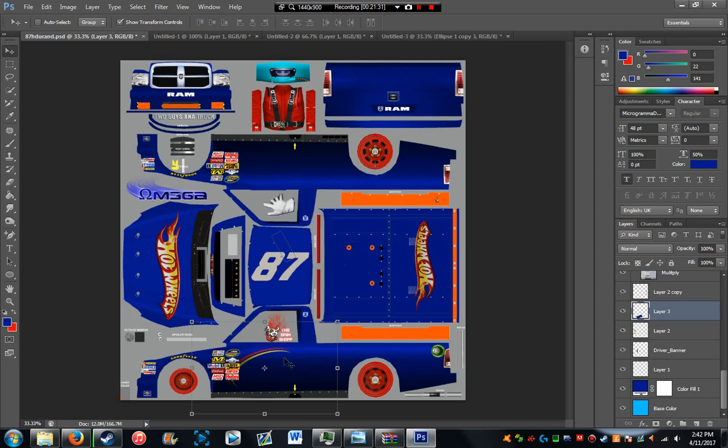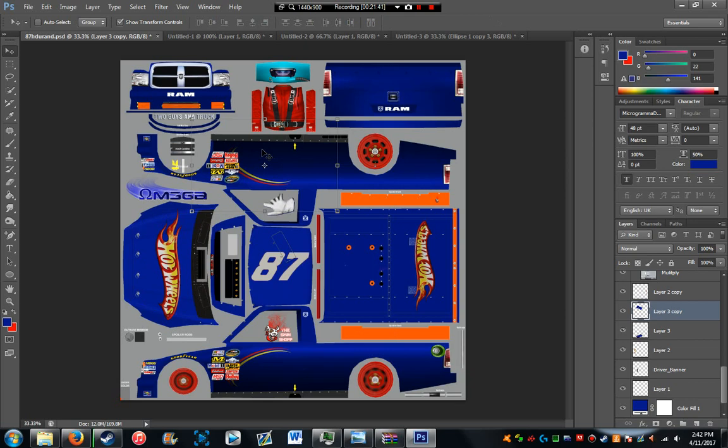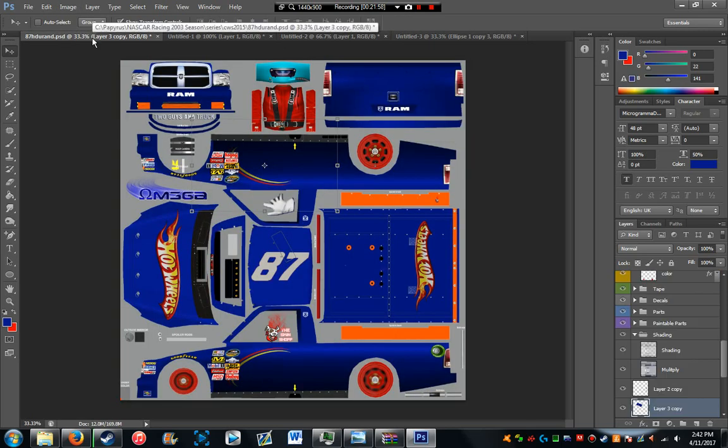So what we're going to do is duplicate that, move it up here, click that, flip it vertically, and now it's about in the same spot. You've got to eyeball it from there. And now we've got symmetrical shroopy doopies on either side of the truck. Isn't that cool? So that's how you make graphics like this. It's a lot of nudging, it's a lot of resizing. It's a lot of bullshit, honestly.